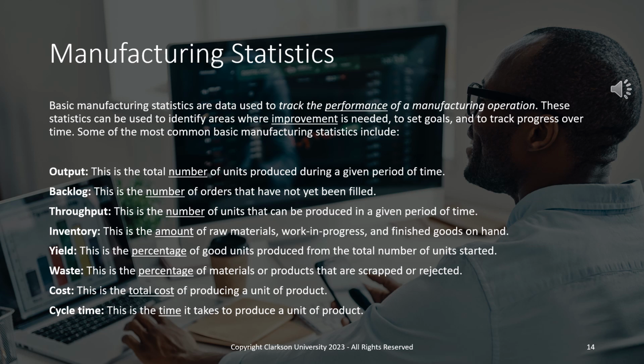For example, inventory is the amount of items on hand, and backlog is the number of orders not yet filled. A high backlog might be a good indicator of demand, but it also might be a sign of a process bottleneck or inefficiency. Other statistics like yield and waste use percentage, which is also a simple way of normalizing count relative to a total or some reference value. Waste materials and products, especially those that have been rejected by quality assurance and scrapped, are other signs of inefficiency and areas targeted for improvement. Of course, time equals money, so total cost and cycle time are also key statistics, and they require very little math or theory to understand.